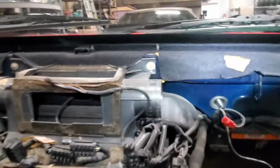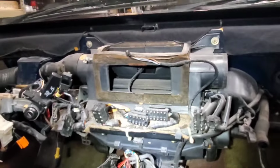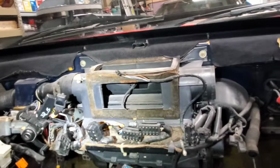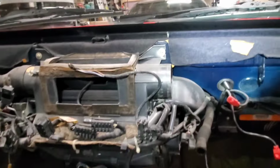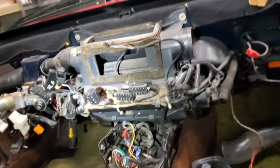So, okay, now I'm calling it an evening. And we'll pick this back up. Tomorrow's going to be cold. Probably won't work out here for a while till it warms up. But I also got to research about this whole airbag thing.